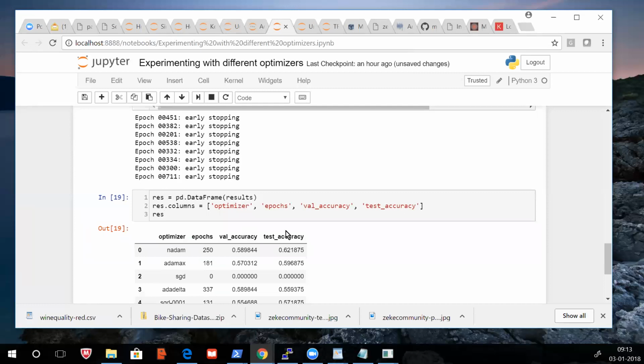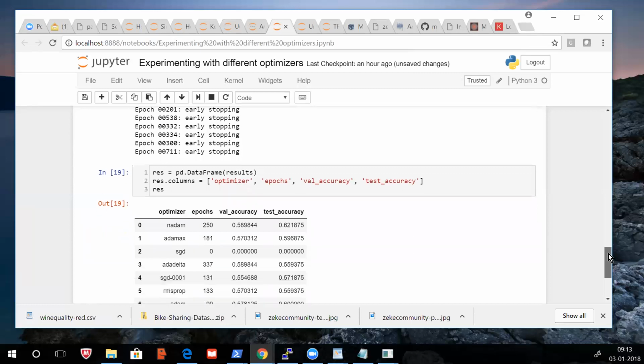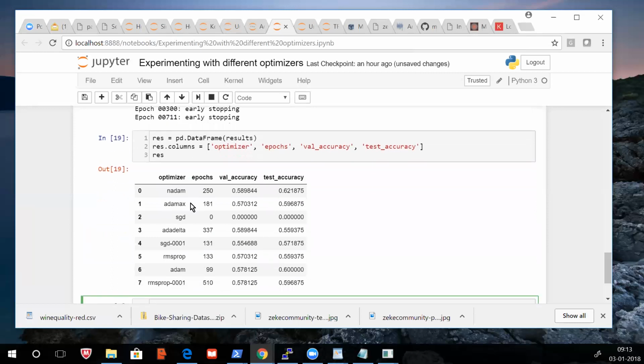You can see here. So Adam worked out pretty well, right? Test accuracy is around Adam, right? So this is the winner. Adam.